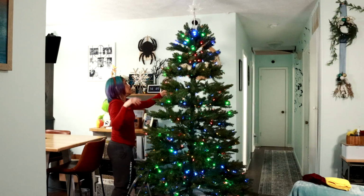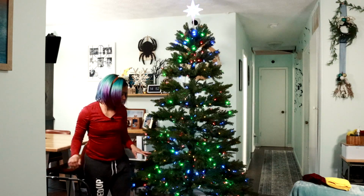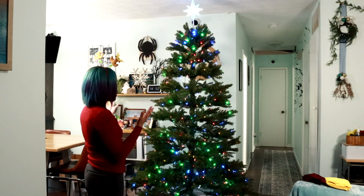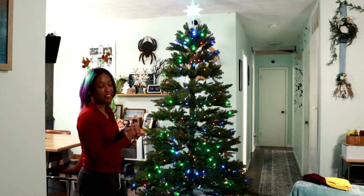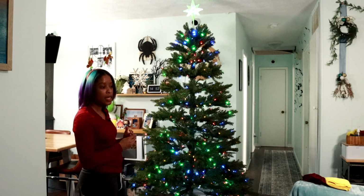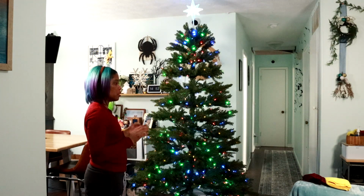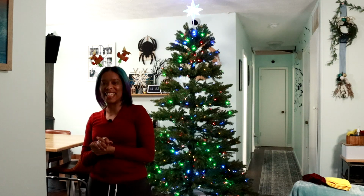So the only thing I don't like about this tree is the lights, the way they connect. This has to go all the way down through the tree and connect to the power cord. So that's the only way this connects, which kind of sucks. All right, well, the tree is together, the star is up, and everything looks pretty good. I just got to figure out what to do with that cable so that it's not just hanging. And that's the only thing that I have to worry about. But after I get that figured out, we can go ahead and start actually putting on the ornaments and stuff on there. And you guys can kind of see what's going on.